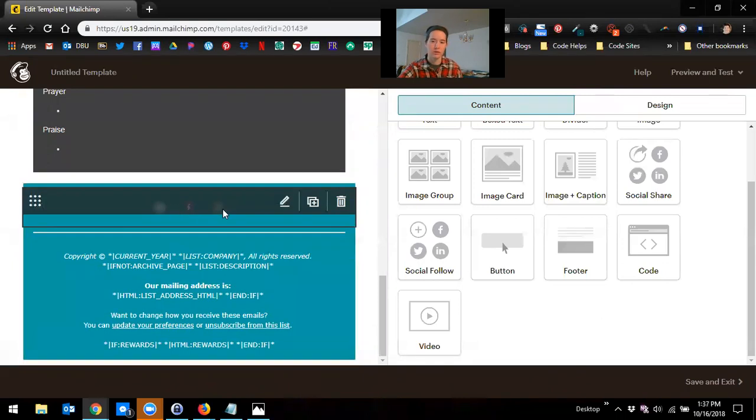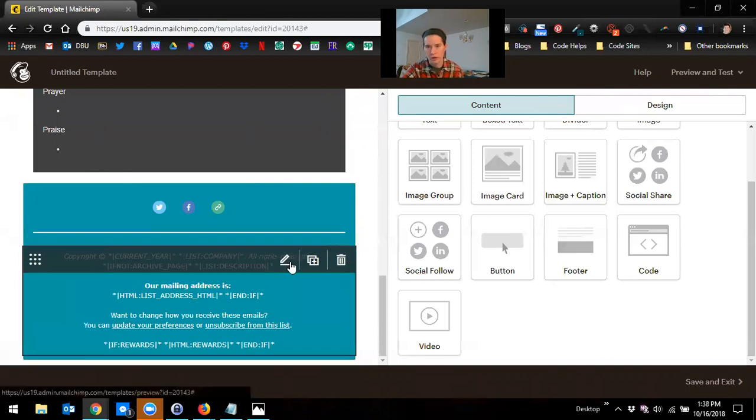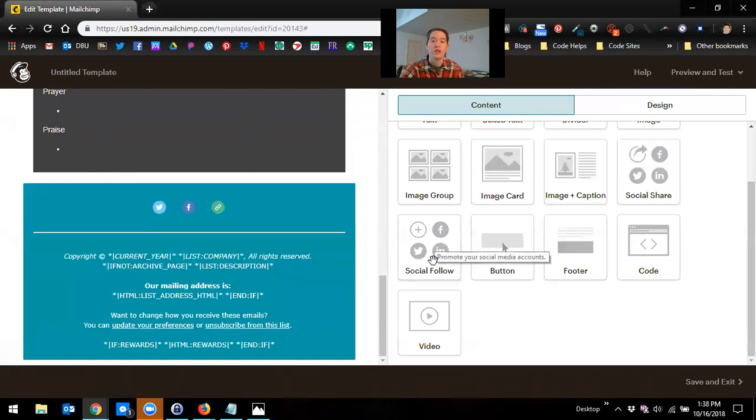Looking at this social engagement, these are, I believe, social follows. So, the difference between social share and social follow: social share means that you're giving people the opportunity to share your email on their social network page. So if I brought the social share over and somebody clicked on the Twitter button, it's going to open up in Twitter so that they can share my newsletter on their Twitter feed. Social follow means when they click on Twitter, they're going to go to my Twitter account. So one lets them share, one lets them go to my content.